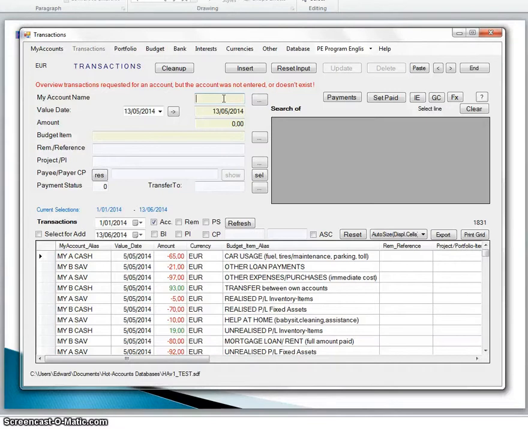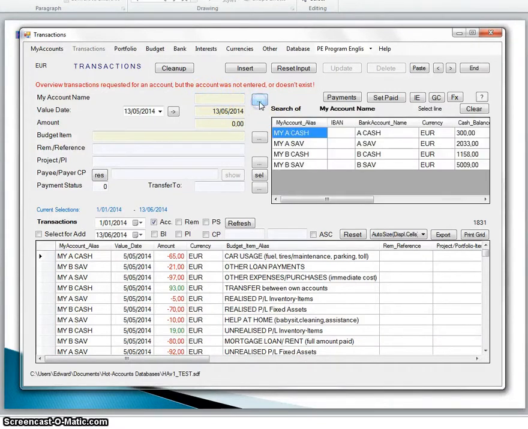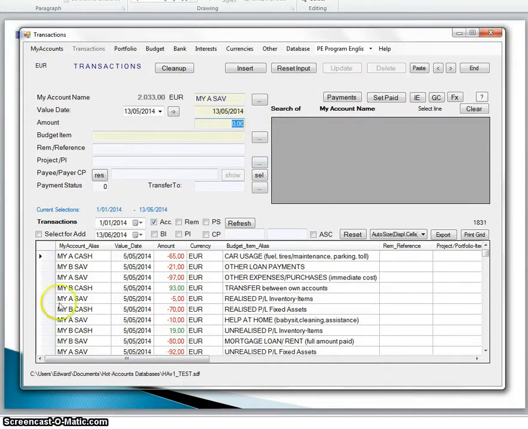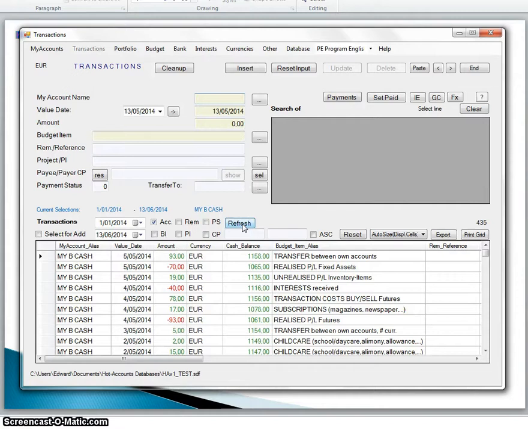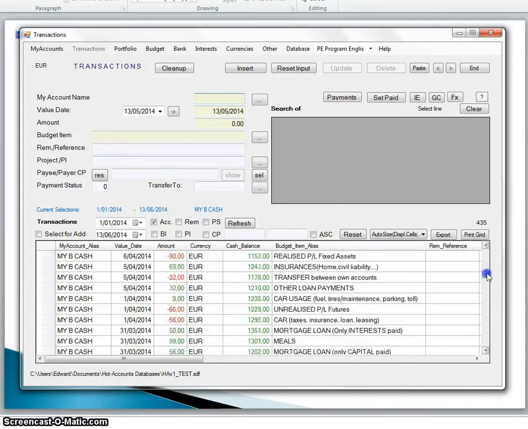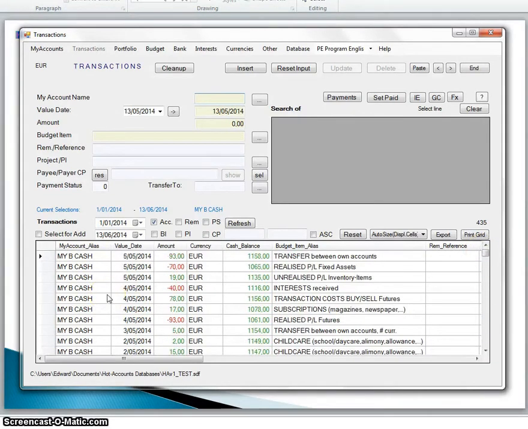Either we type something directly in this field, the account name, or we can use a selection here, or a third way is to select here somewhere and you see also an account is filled in. And then, okay, we do refresh and now you see there are fewer records shown. They are all shown for the requested account.